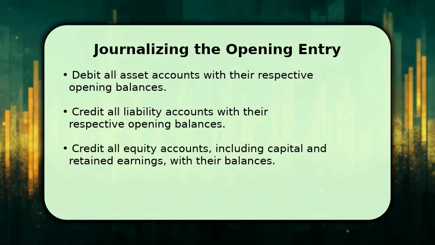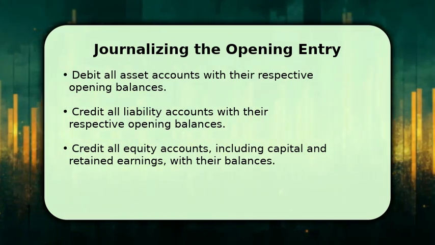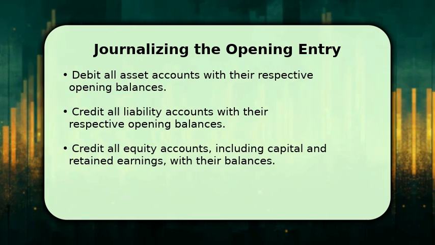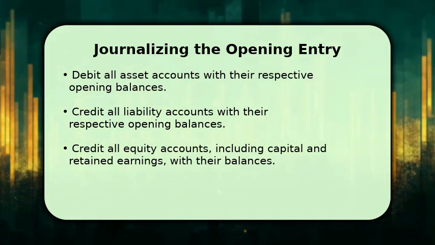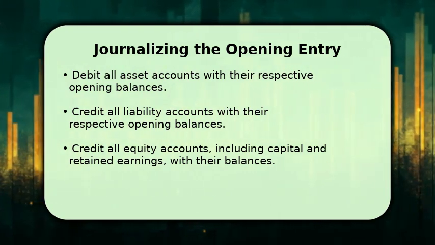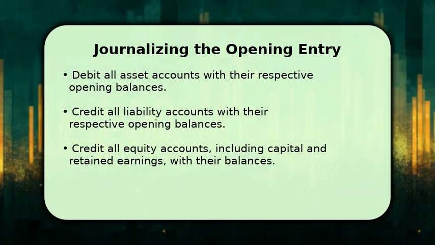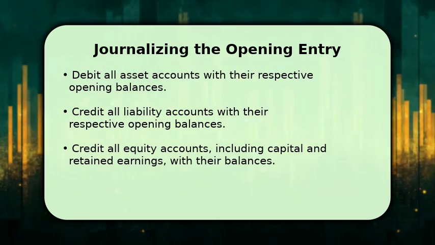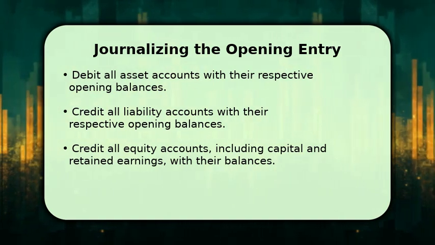Now, let's move to journalizing the opening entry. You will debit all your asset accounts, such as cash or accounts receivable, with their specific opening balances. Conversely, you will credit all your liability accounts, like accounts payable, and all your equity accounts, including owner's capital. Remember, the fundamental accounting equation dictates that total debits must always equal total credits, ensuring your books remain perfectly balanced.